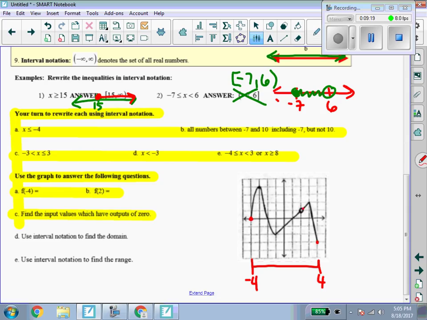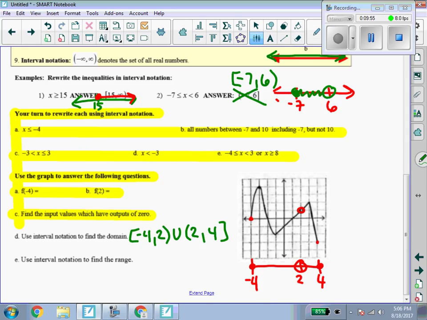Be careful though, because we have an open circle right here. Because of that open circle, that is at a value of 2, I would have an open circle here. This is a closed circle, and this is a closed circle. So if I want to write the interval notation for the domain here, I have bracket -4 to 2 parenthesis union. Union just means we have both of these sets together. Parenthesis 2 to 4 bracket. And that would be my domain for this graph. Again, it's all possible x values that we have.